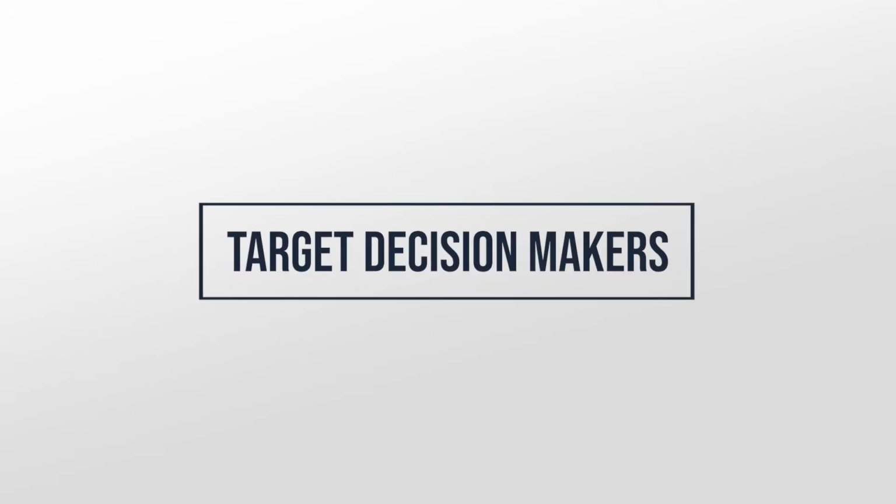So finally, this is the one I spoke about at the beginning of the video. It's the thing that I really wish I knew when I first started out on LinkedIn. It's so simple, yet so effective. And that is to target decision makers. If you really want your ad to have an impact beyond just clicks, you need to think about who is involved in that decision. Going back to that social media software example, it's all well and good just promoting to the marketing executive, but the marketing executive isn't going to make that final decision. Yeah, they can go to their boss and talk about it, but they themselves cannot sign an agreement with you to sign up for this software.